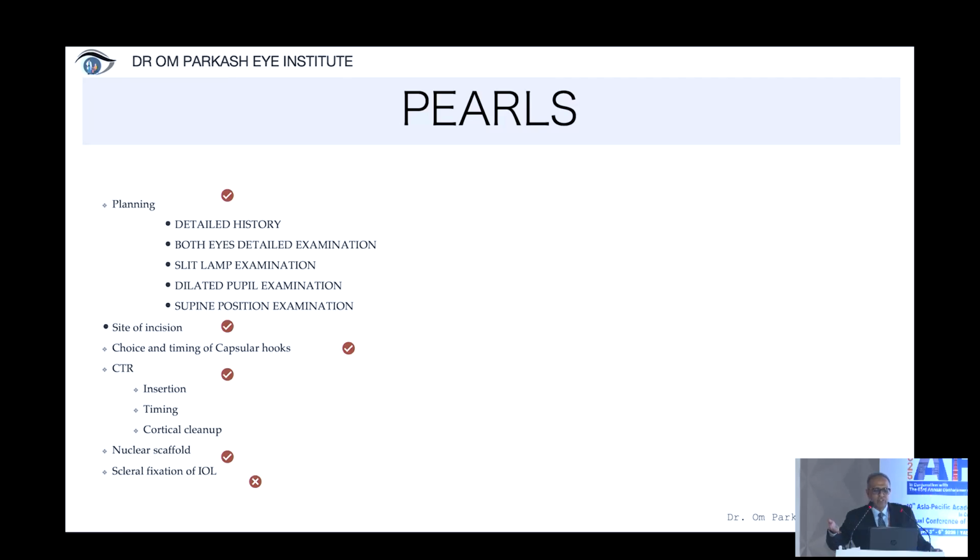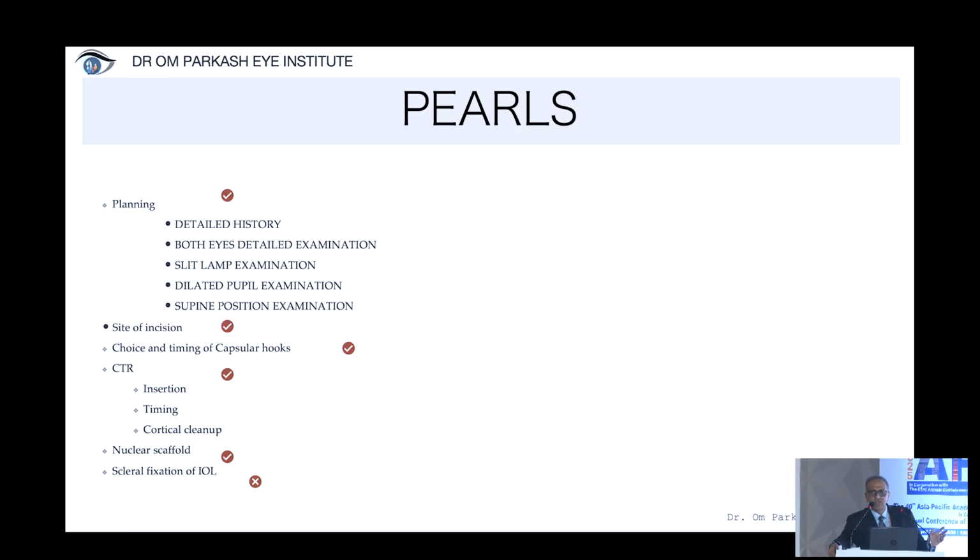There are different ways which Dr. Chi would show how she pulls it up. Site of incision is very important. That should not ideally be in an area where the zonules are not there. Choice and timings of capsular hooks is also very important. We have moved on from implanting CTRs in the beginning with capsular hook. Now capsular hooks have come, which have helped us delay the insertion of CTRs.